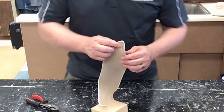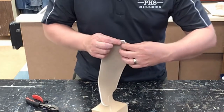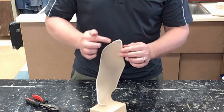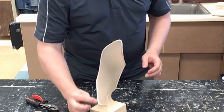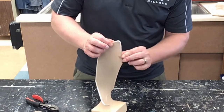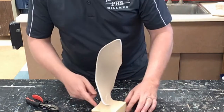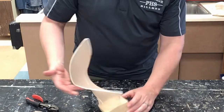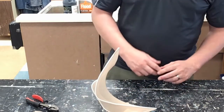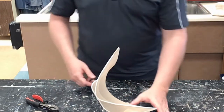One thing I want to look for is where your seam line is at. Do your best to keep that along one of these lines of the wire. It just looks better in the end. It's a way to kind of hide that. Sometimes it's really easy, sometimes it's not. Make sure I don't have any wrinkles in here at all. Make sure it's nice and clean. And if you are ready for that, then you're ready to paint it, okay?